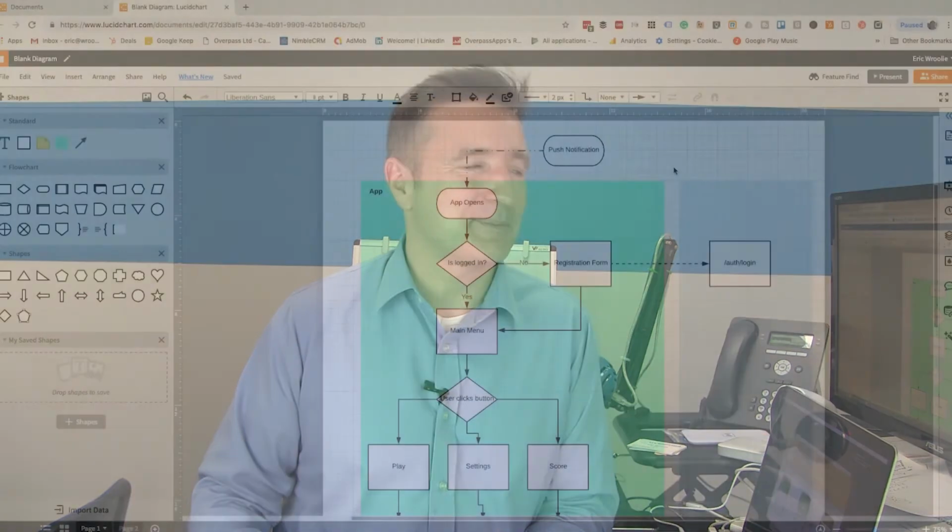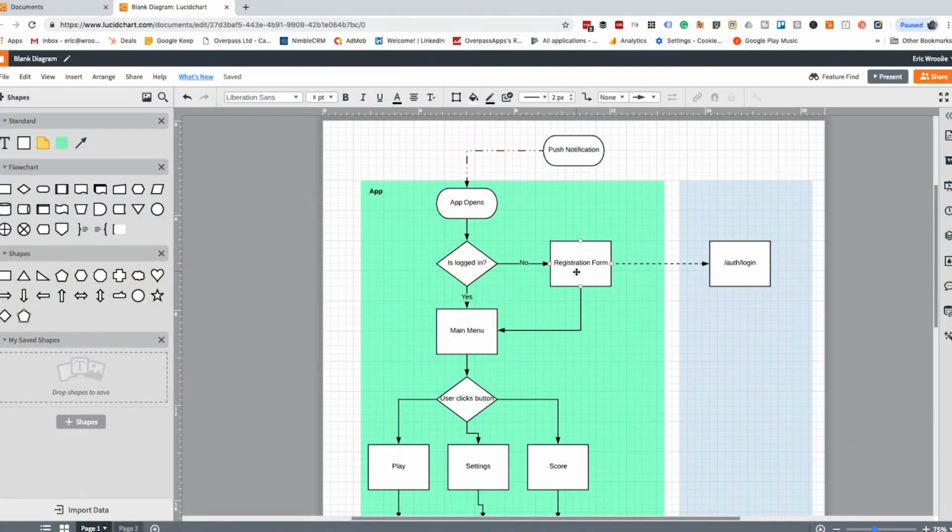Now they could be really granular, like if an error happens, then do this. You could actually do a try catch in a flow chart. I wouldn't recommend it because that's insulting to the intelligence of the developer. They should kind of know that type of stuff. Even over here, the registration form, it should say, do you already have a login, and take you to the login, but most of the time we don't do that kind of stuff.